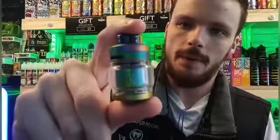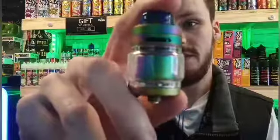Now this one is the Wotofo Serpent Elevate from Wotofo. This one is, I wouldn't say small, but it is a very low profile type of device. It is a single coil RTA with a postless deck. When we say postless deck, usually you'll get two posts like this, one hole there, one hole there, and your coil goes along like so. On a postless, it's the same, but obviously there's no posts. It's basically milled into the build deck itself. But this one is a single coil. It has four holes for preference on the way you wrap your coils.